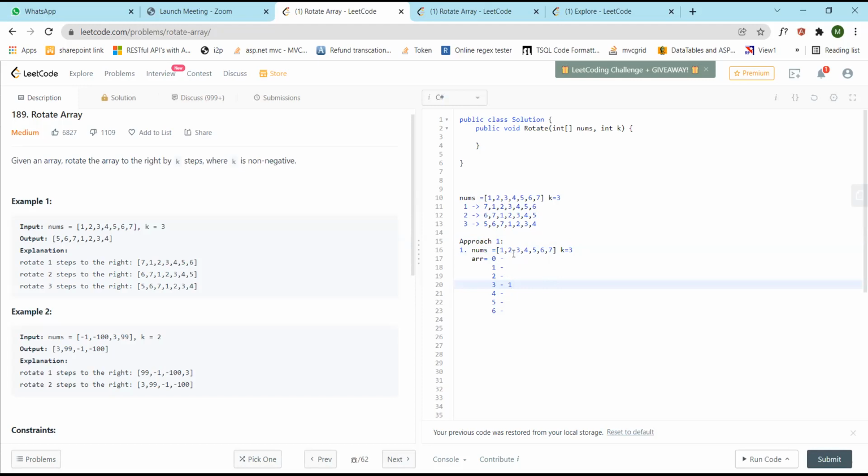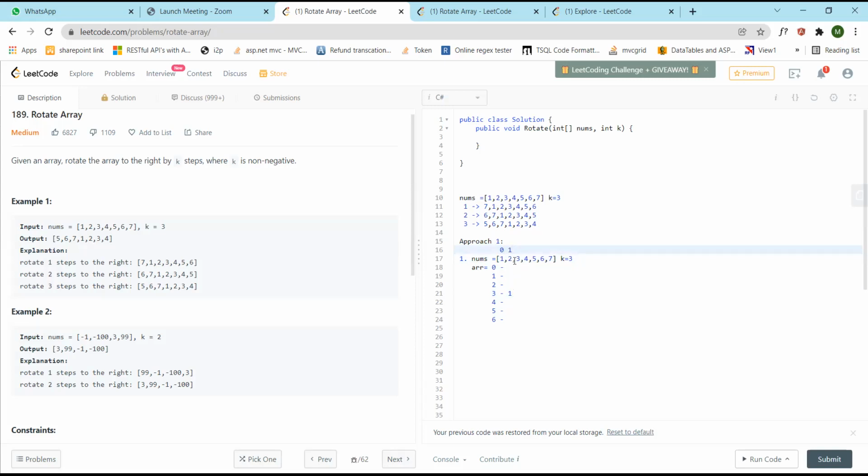I'll just write it out. First element, the index was 0, so 0 plus 3 makes it 3. So I'll place the element at location 3, that is array of 3, I'll add 1 there. Then I'll traverse to the second element, whose index is 1. 1 plus 3 is 4.